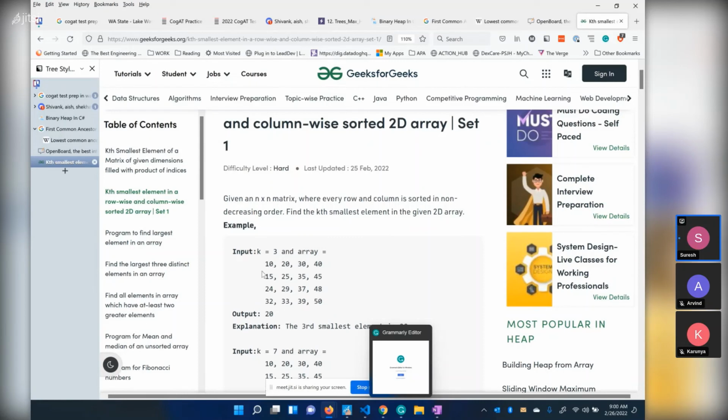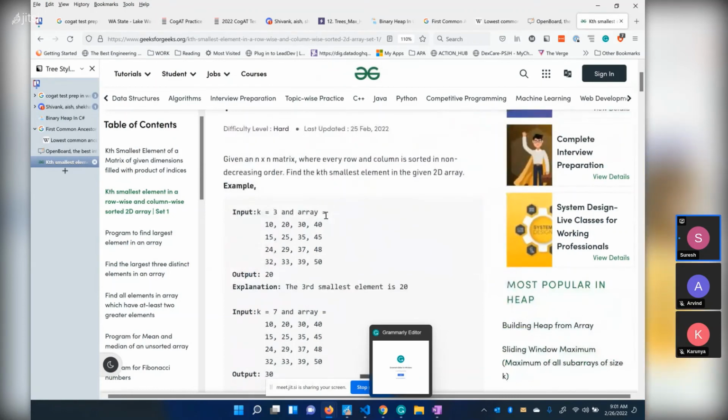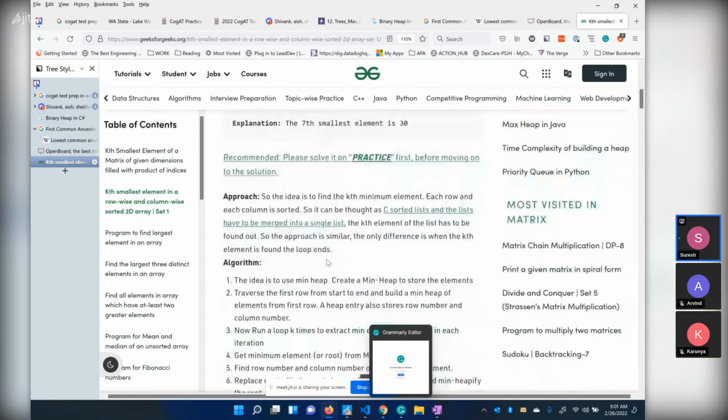So using the heap, there are two advantages. One is you need not sort the entire input, and the second is you need not take space equal to the input. You just need to take only k or a little more. So it is space efficient, and complexity-wise the processing is also faster. Those are the two advantages of using the heap.